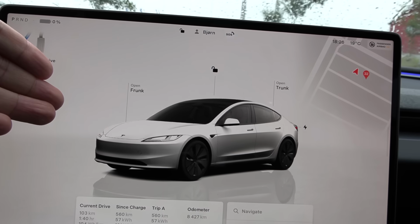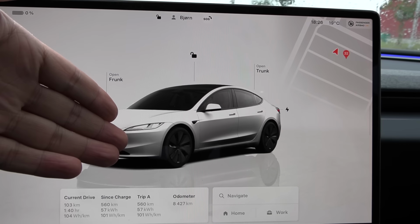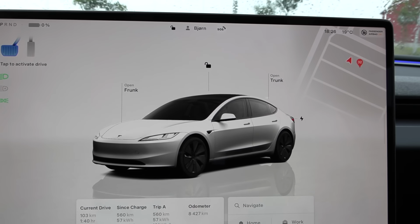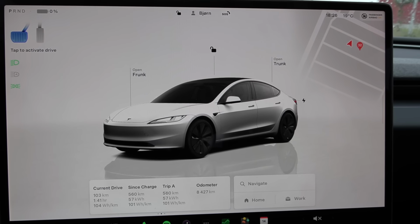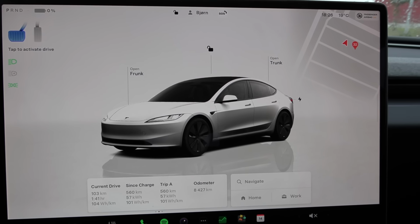But remember that this car is over 20 centimeters longer than Ioniq. It has wider tires than Ioniq. It has way more power than Ioniq. It's bigger. It has twice as big a battery as Ioniq. So it's like a weight class and a size class bigger than Ioniq, but still, it is really impressive that Ioniq can go that efficient with 8-year-old technology.